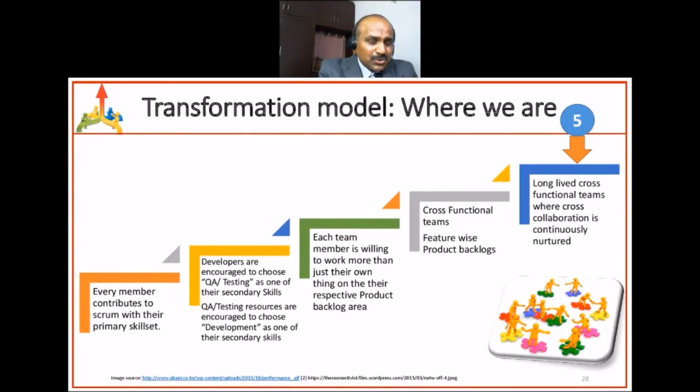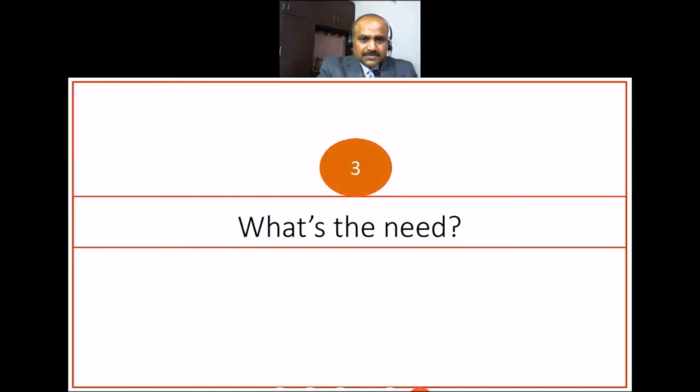Okay, so I am moving on to the next level. There's a question from Khaja Sheikh: How easy or difficult is it to bring in such a transformation model, as people are reluctant to change with respect to process and role, as they wish to grow more than their primary skill for a better career path? For example, a developer might say, why should I do testing? How should the approach to the needed transformation be?